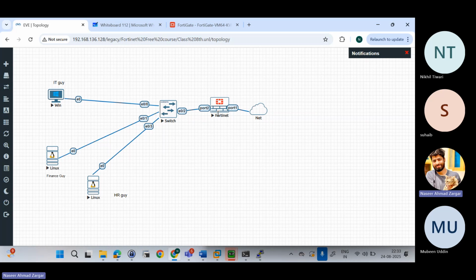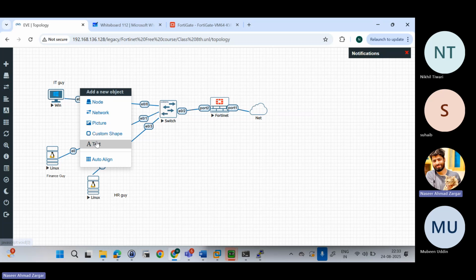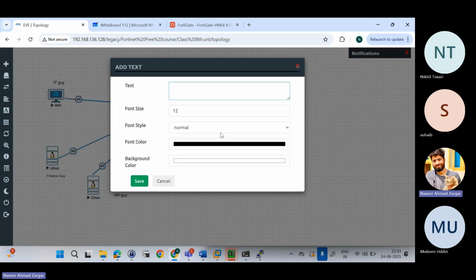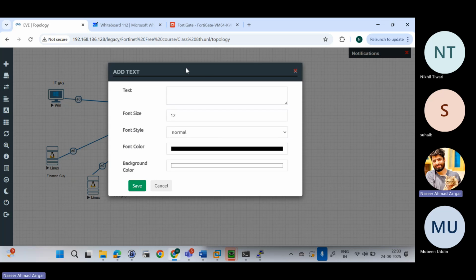So it's going to be a very descriptive lab. We have done it earlier, but we're going to repeat this because we're now making a deep dive into the firewall policies. So what I'm going to do here is define an IP address. Give me an IP real quick. 192.168.1.1. We're going to keep it /24 and name it VLAN 10.